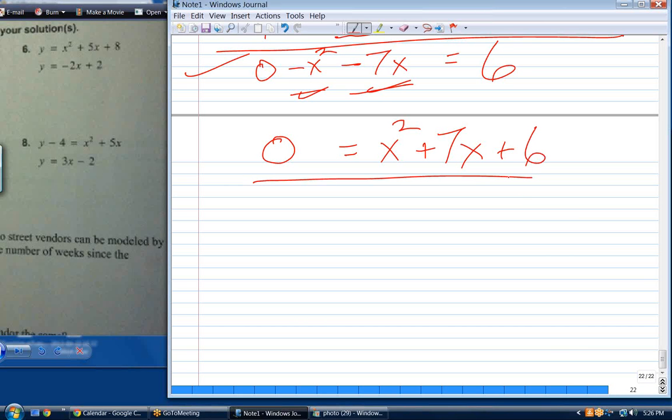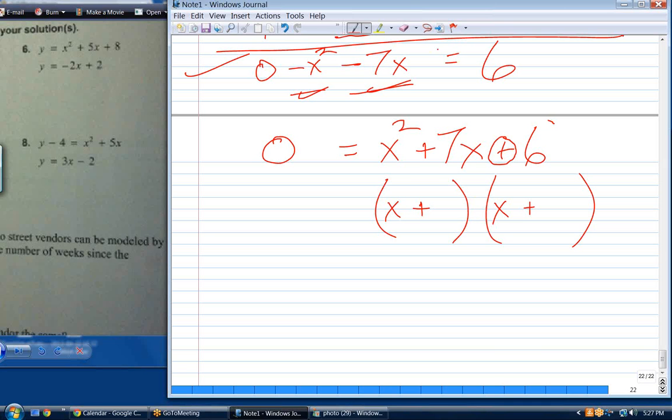Now we have it in shape to factor. Notice that my coefficient is positive. That's what I want. You don't want to try to factor these starting with a negative coefficient in front of the x term. So help me factor this. X and X, and then plus plus. Now tell me what I want. I want what? Factors of 6 that add to 7. Right, because of this. That's why I want them to add to 7. If that was a negative sign, I'd want factors of 6 that subtract to the number 7.